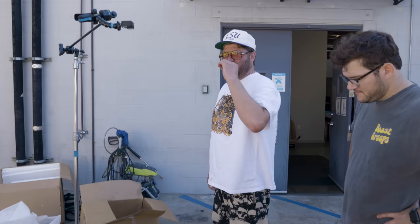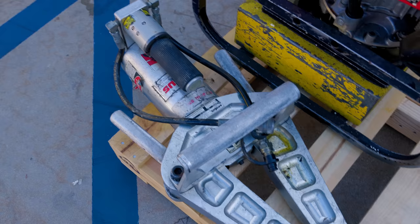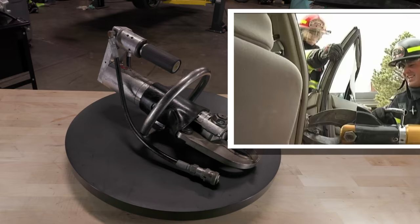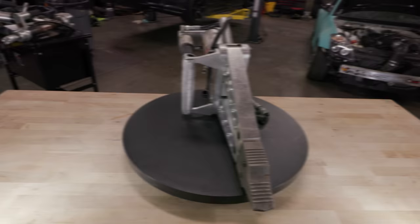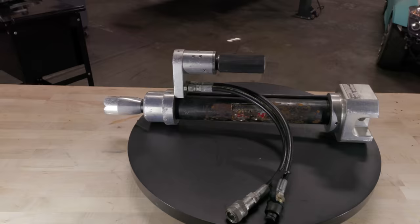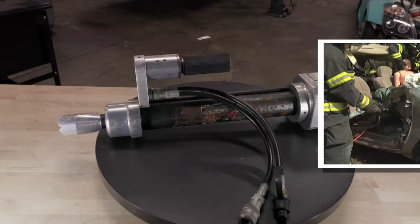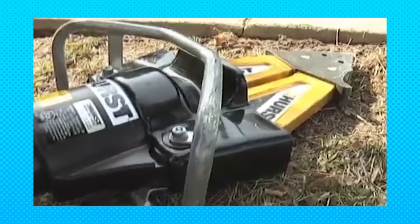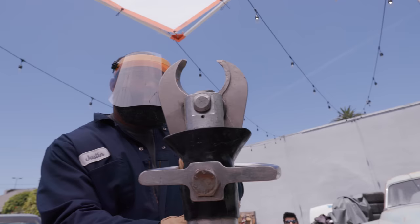Alright, so let's talk about what we just bought. There are three main components to the Jaws of Life. This is the cutter, used to cut hinges, pillars, and bolts. This is the spreader — it's used to separate metal to get to those hard-to-access places of the car. And this is the Ram — it's used to push a collapsed dash off the injured person's legs. All three of these tools are interchangeable depending on the situation. But obviously, cutting and spreading metal takes a ton of force. So how does this tool manage to do it so well?